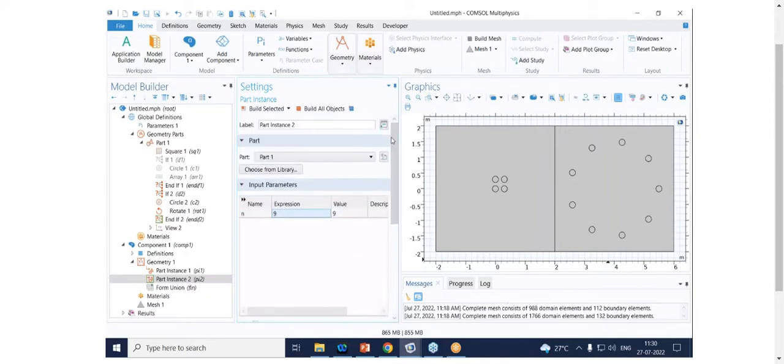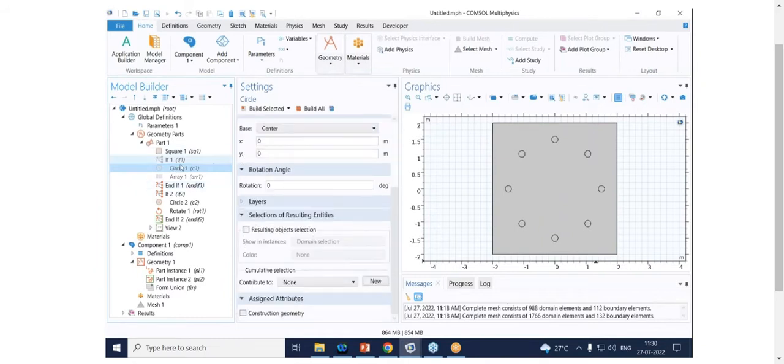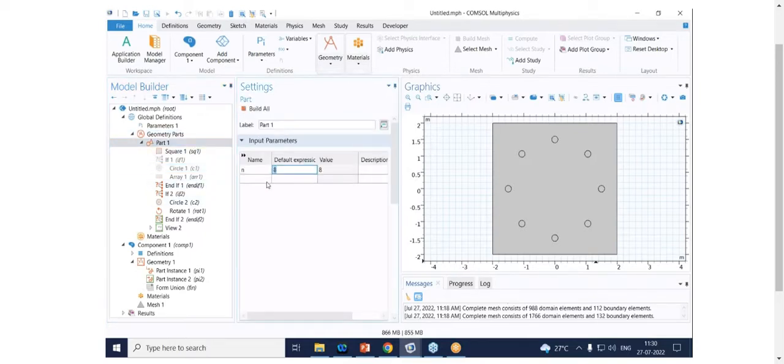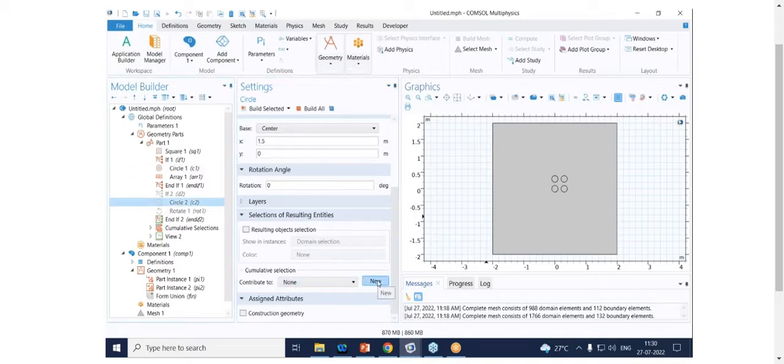And suppose you want to create a selection for it. In that case, at the time of defining the circle itself, I will have the instances. So let's say if the n value is 2, in that case, this geometry will be created, and these circles correspond to the air itself. In that case, I will have one selection, which we'll call the air. And if it is in circular arrangement, I can consider another selection. Let's say if it is circular, then I would like to have it for the silicon.